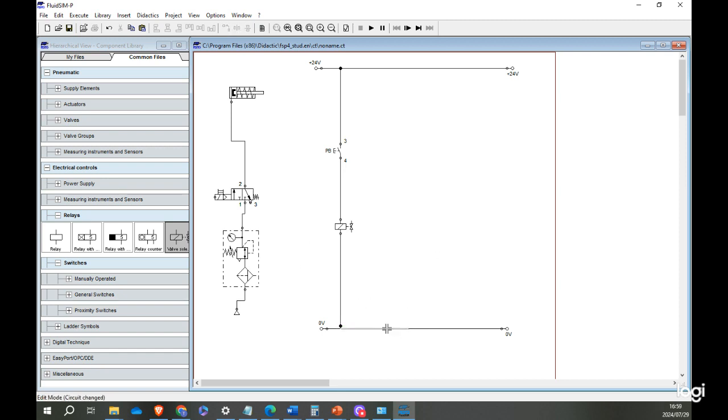With this circuit done, this is what we call direct actuation. To see if it is running correctly, let us press play.